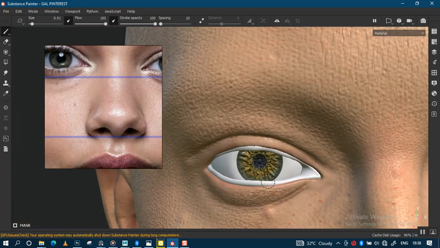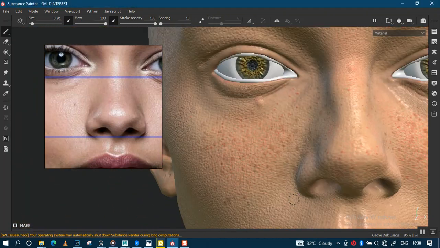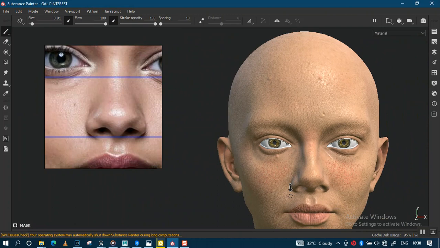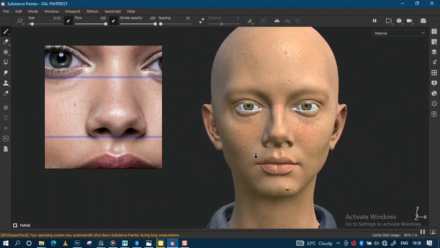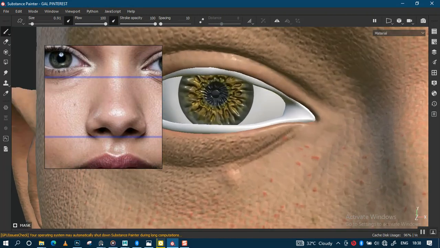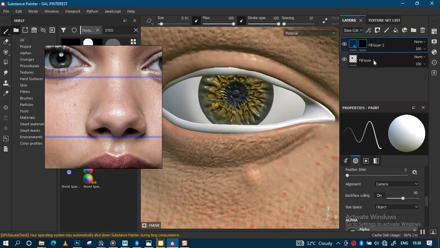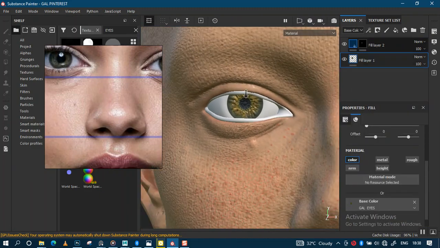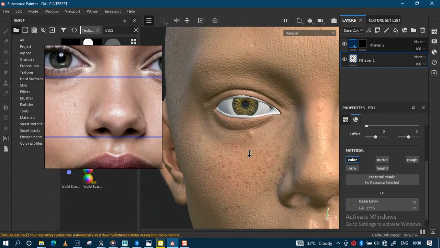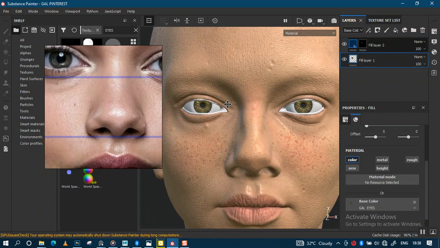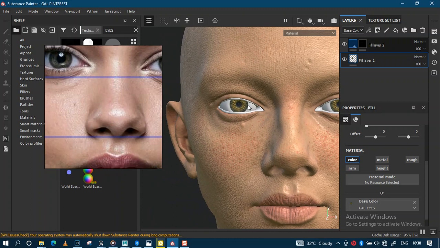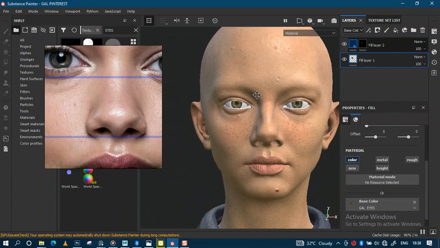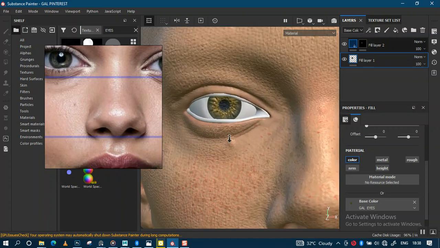Okay, yeah, that's fine. That will work. Let me temporarily hide that normal map and see this properly. Yeah, that will work. This will work just fine.